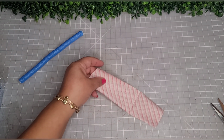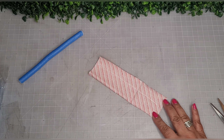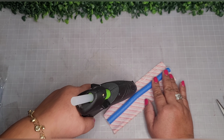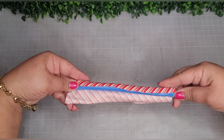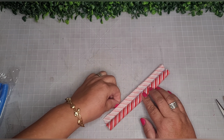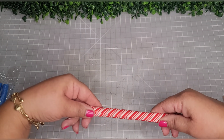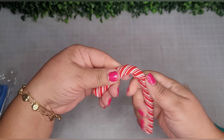So here, after I cut them in half, then I'm going to take one, put a bead of glue in the very center of this piece of fabric. I'm going to add the little foam curler on top, and then I'm going to add some more glue on one end, nice long bead of glue, and I'm going to roll it onto the fabric, and I'm going to massage the glue in, that way it won't be bulky. And now I'll do the same thing to the other side. I'll add a bead of glue down the side of the piece of fabric, and I'll roll this piece onto that part of the glue until the other end is nice and secure on there as well. And so now it can be formed to whatever candy cane shape you'd like.